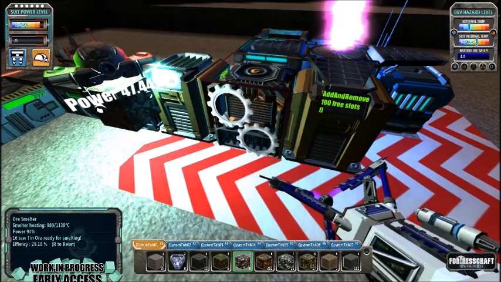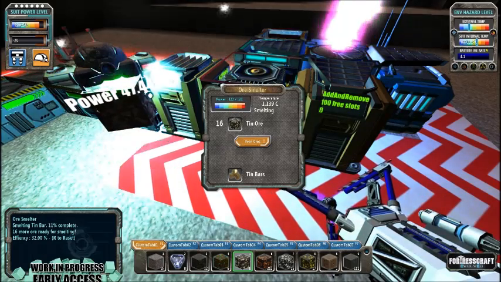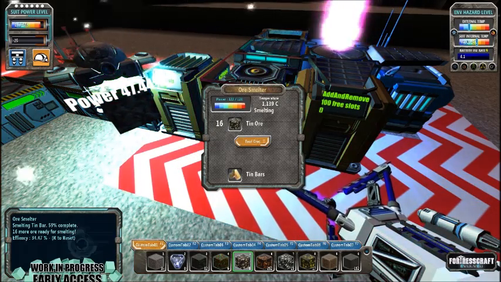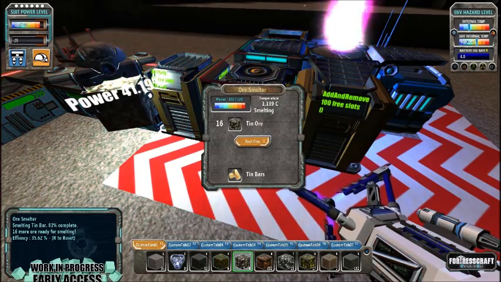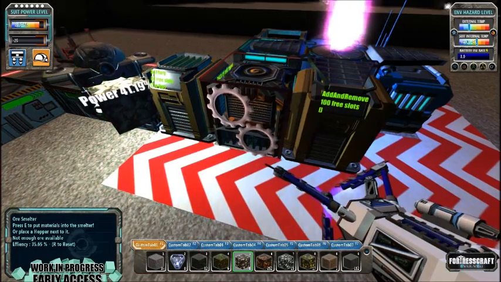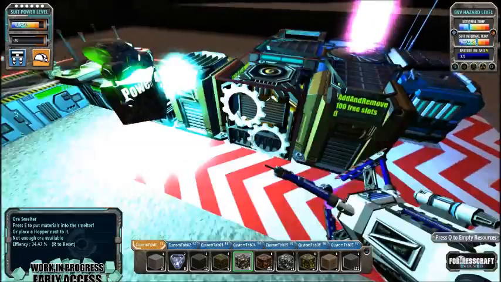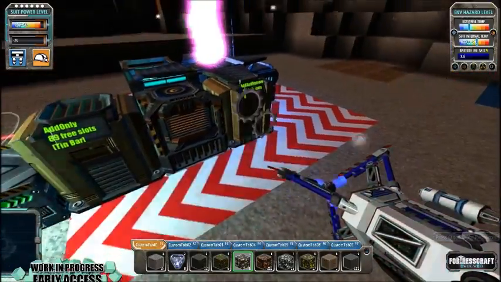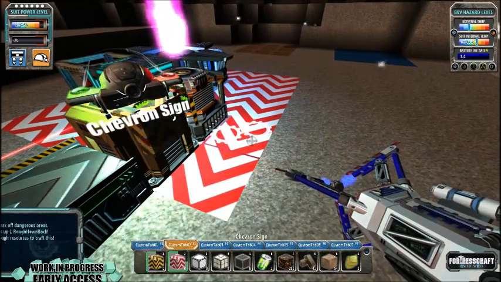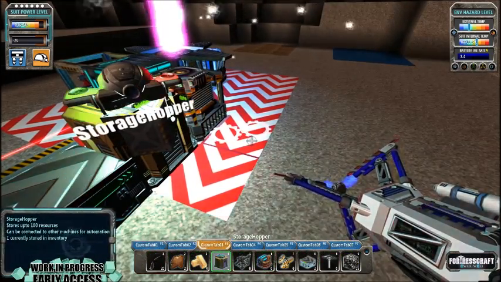See, our efficiency is very low at the moment. Okay, so we're now smelting the ore. The efficiency is going up. Now, it's still not going in the right place, and that is annoying. So I don't know whether that's a bug or whether I've got the setting wrong or something like that. I'll have to go and check on my other player world.